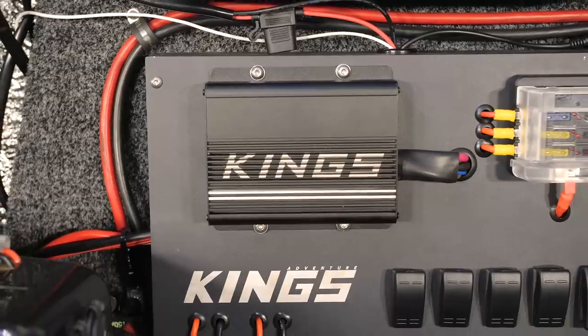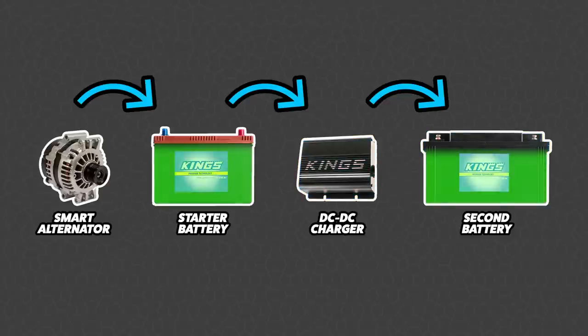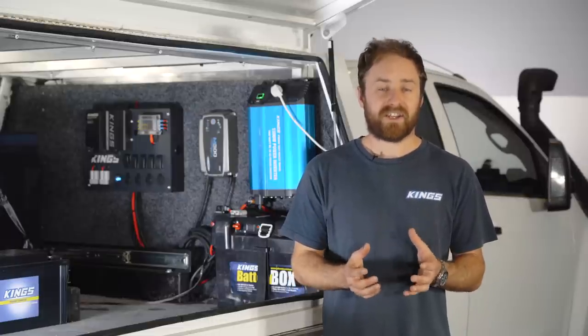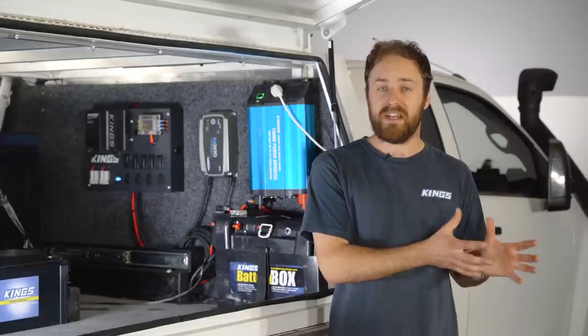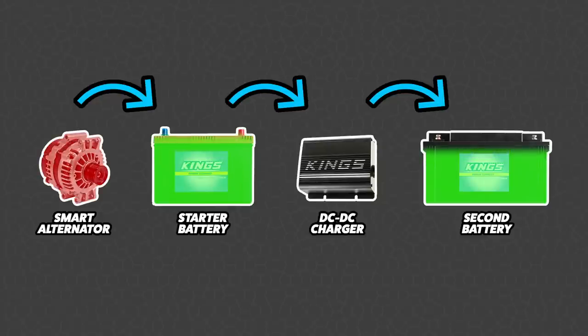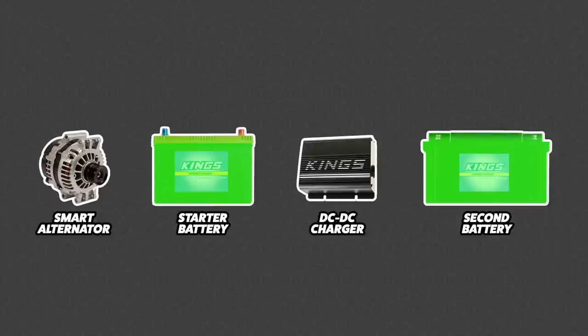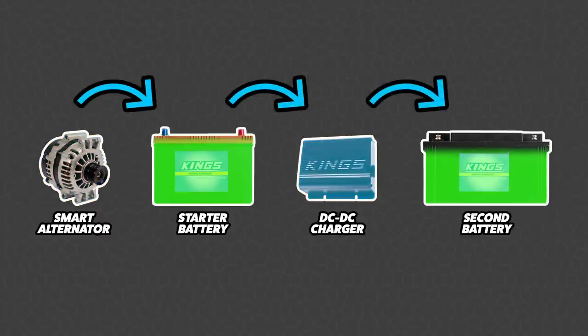A good solution for both of these problems is a DC DC charger in between your two batteries. If you think of your alternator as a battery charger for your starter battery, then the DC DC charger is just a charger for your second battery. That means both batteries are getting their independent charging so they're going to be fully topped up and get a good long life. Your DC DC charger can be connected to your vehicle in such a way that it knows when the vehicle is on or off, rather than just relying on the alternator charging. So even if you're driving along and your smart alternator does turn off, it knows you're still driving and continues charging your second battery. A DC DC charger will isolate both batteries into separate systems so that while you're at camp, your second battery is providing power to your accessories, and when you're ready to start the vehicle, your starter battery is fully charged. Once you kick your vehicle back on, your alternator starts charging your starter battery and your DC DC charger starts charging up your second battery.